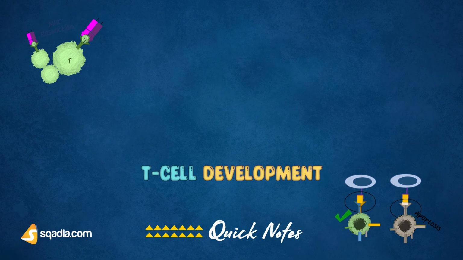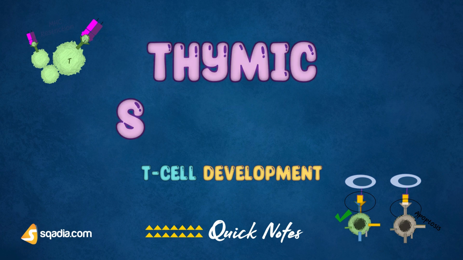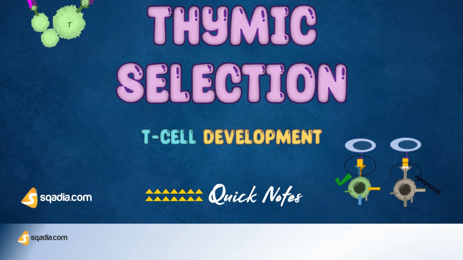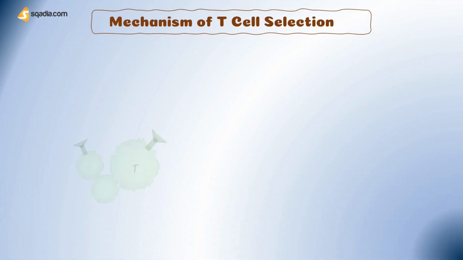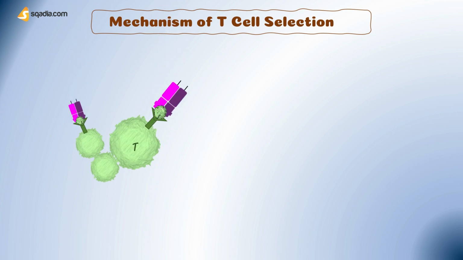So now we will learn about the mechanism of T-cells thymic selection in detail. We know that the T-cells in the circulation must have proper compatibility with the MHC antigen complex. Only then can it recognize the antigen and perform proper action against the invading pathogen. Also, in our previous videos, we have mentioned that T-cells are highly MHC restricted, and so this restriction is determined even at the time of T-cell development.